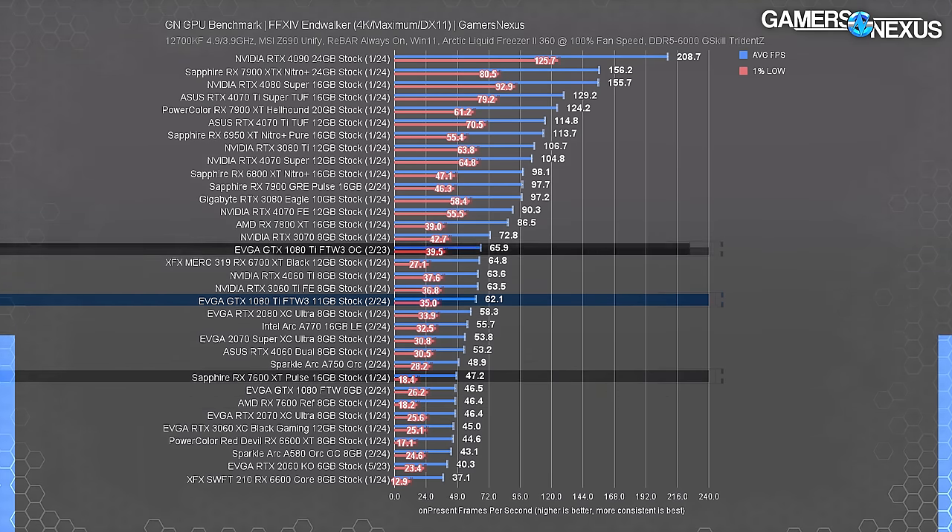In Dying Light 2 at 1080p, the GTX 1080 sat below the 6600, and the 3060 also leads it somewhat significantly. The 1080 Ti has done excellently to hang on here, but in some heavier modern games it's beginning to fall to the bottom of the charts — even Intel's A750 is outdoing the 1080 Ti in this one. The RTX 3080 is another good reference point at about 151 FPS average, to the 1080 Ti's 74, or the 1080's 55. At 1440p, the 1080 Ti falls below 60 FPS, and using 60 FPS as a line of scrimmage, the first card that passes it is the A770, with the 7600 XT and the 2080 close enough.